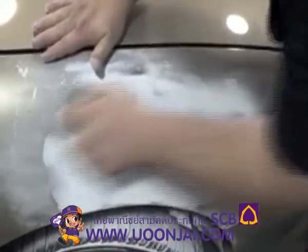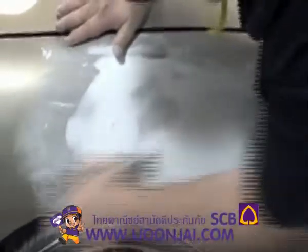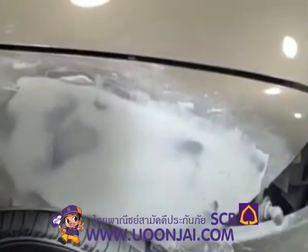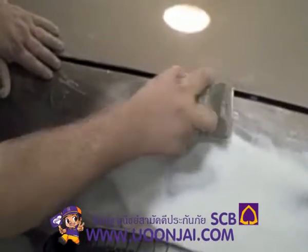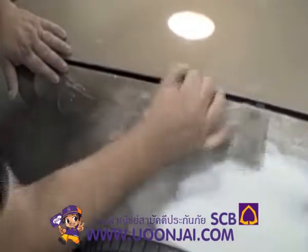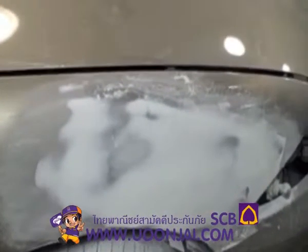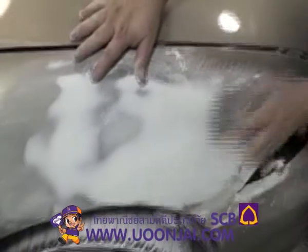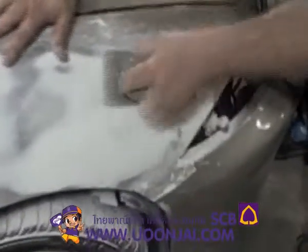Concentrating on this edge right now. Cross sanding, just trying to get it to feather in good. That area did block out fine, but I can feel there's still a little bit of an edge right there that I need to finish getting out. And also going back and forth to each side like I'm doing helps you do the cross sand, to get it good and cross sanded. But it also gives me a break from one arm to the next as well. Work out on it over here a little bit.